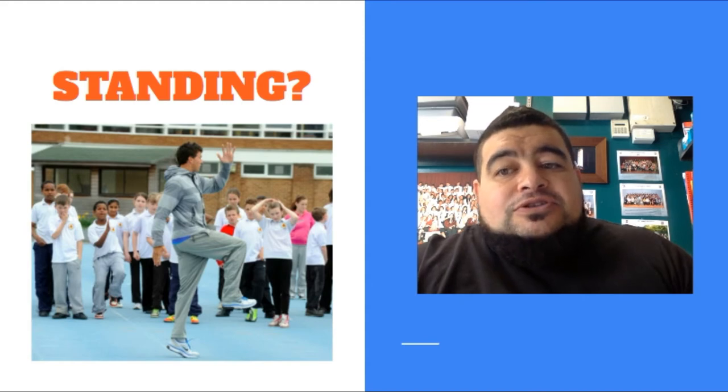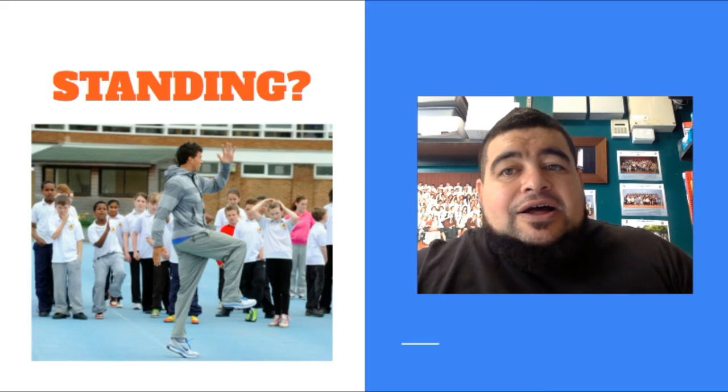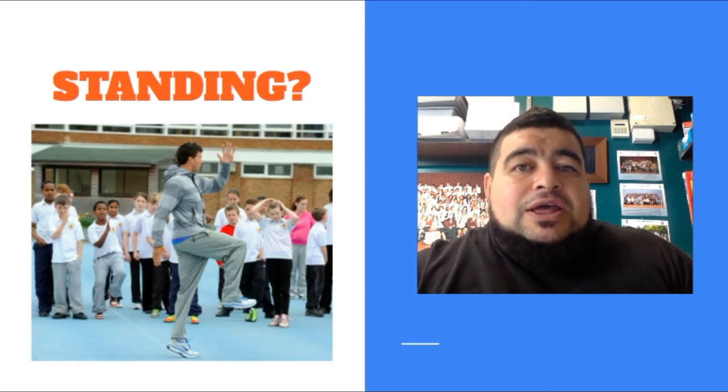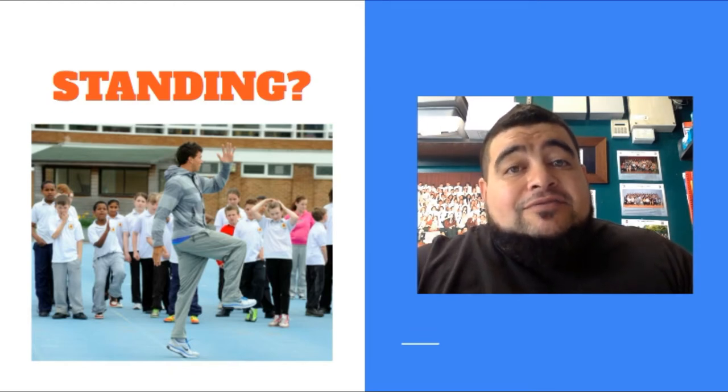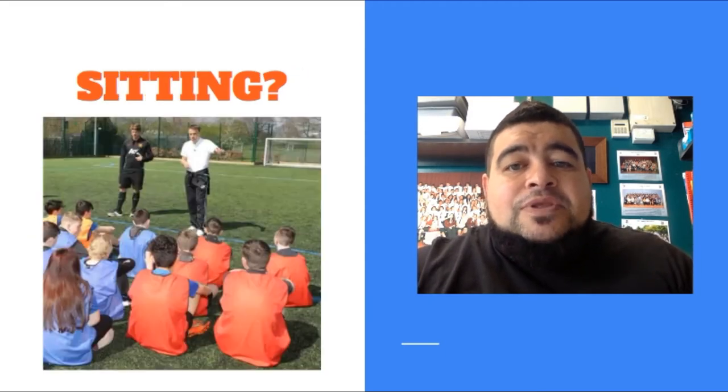So should they be standing or should they be sitting? Okay, if they're going to be standing, then it's obviously a little bit quicker for them to come in. However, if they can't control themselves while standing, if they're always going to be shifting side to side, if they're going to get distracted easily, or maybe if they've got an issue with authority and stuff like that, if it makes them think that they're a little bit bigger than they possibly should be thinking, then maybe don't have them standing. Okay, but again, if it's just a short instruction you're giving them, then by all means, getting them in, just having them stand is a great idea, and it's a quick way.